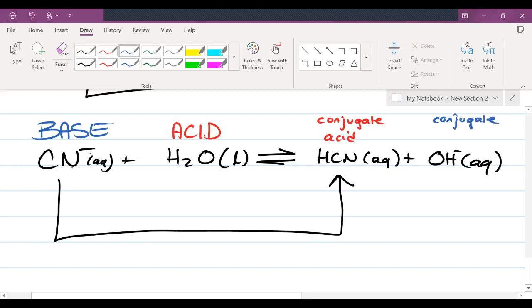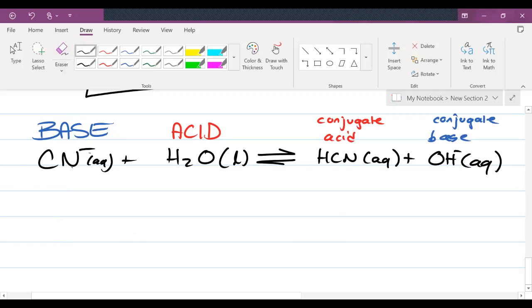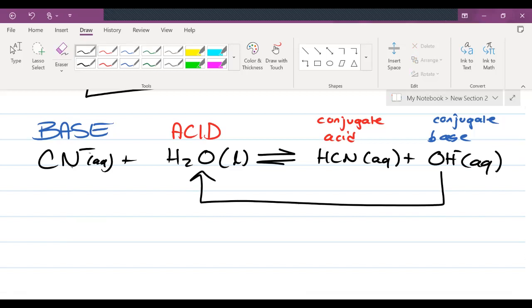But I want you to try to make sense of this. So Max is going to help us out. Max, what does OH become on the product? We're going to go from right to left, okay? So we're going to start here and go this way. What does OH become on the reactant side? Does it become H2O or does it become cyanide, CN? H2O. You are correct. Max, what is the difference between OH and H2O? H2O is one more H. Okay, so did it gain a hydrogen or did it lose a hydrogen? It gained. And what do we call something that gains or receives a hydrogen? A base. And because this is on the product side, what kind of base are we going to call it? Conjugate. That is right.